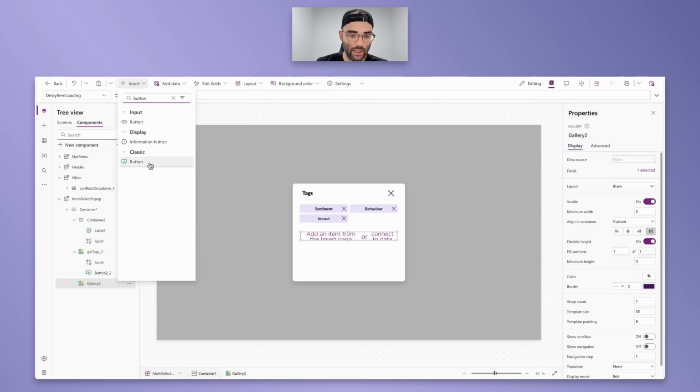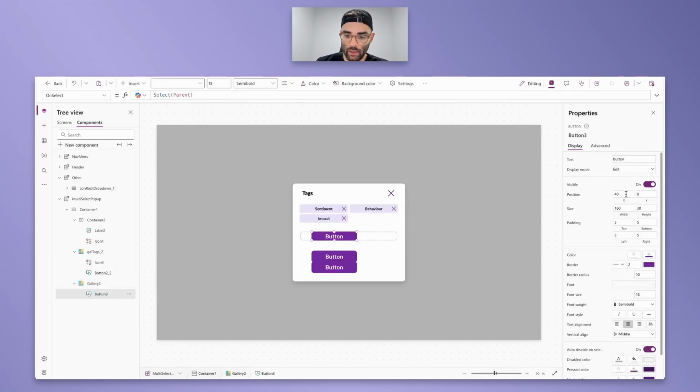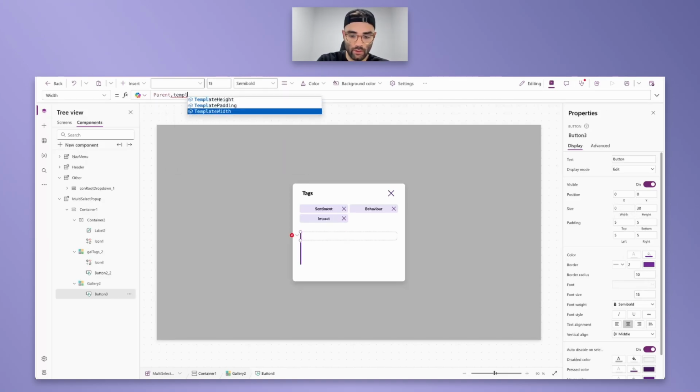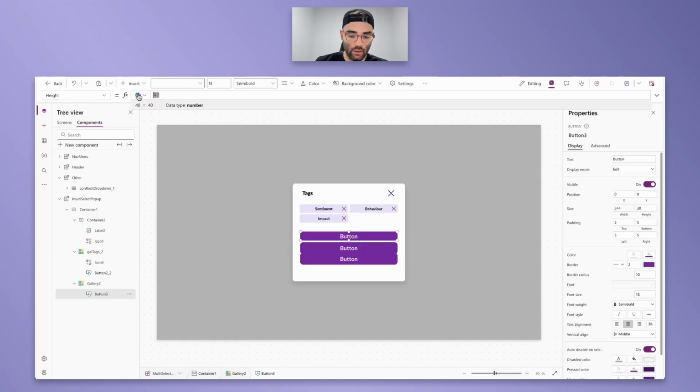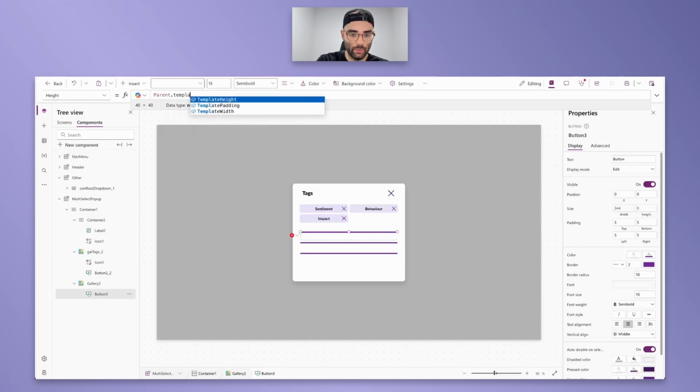I'm going to use the classic button, and I'm going to make sure its X property is 0, Y property is 0. Width is going to be parent.template width. Height will be parent.template height.